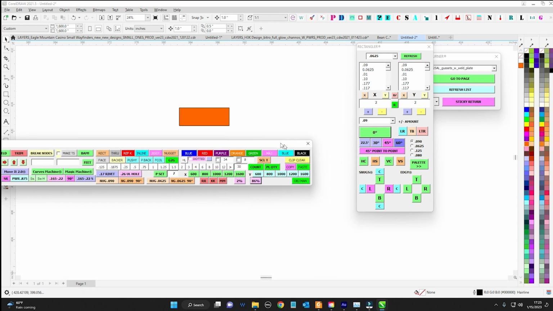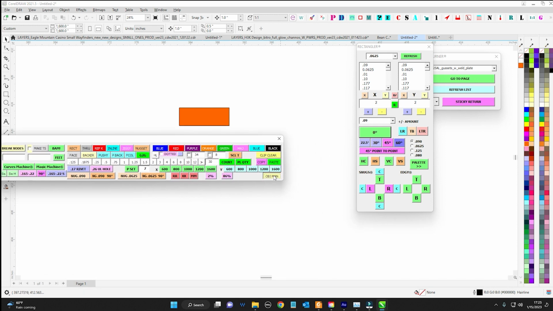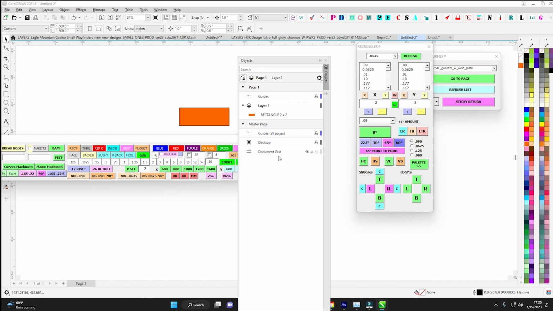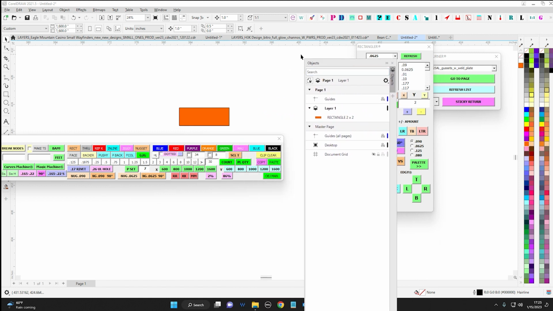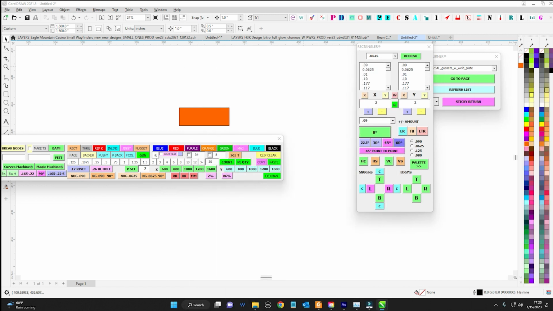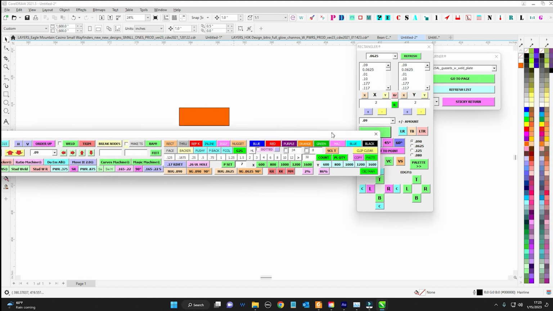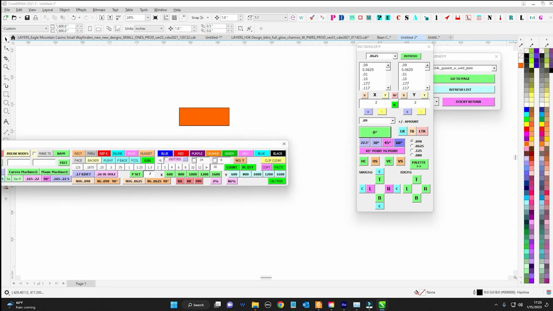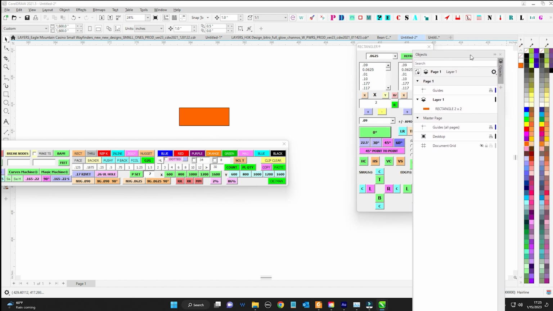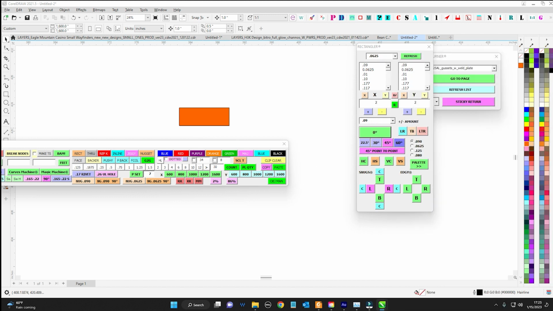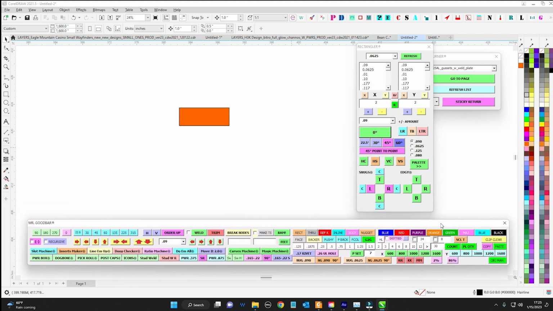The Object Manager button, Obj-Mans, is also no longer working. I can get rid of it eventually when I get to it. That was a way of turning the Object Manager from Corel on and off, but they changed the way it works under the hood. And I've changed the way I work. I used to keep the Object Manager actually on my screen here, and I stopped doing that. So I don't need that button anymore. We'll get rid of that eventually.